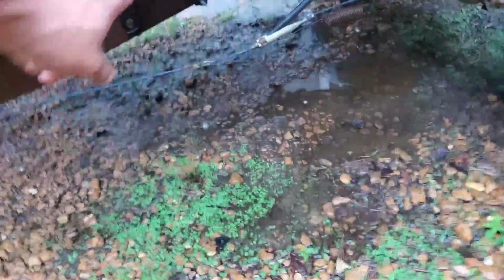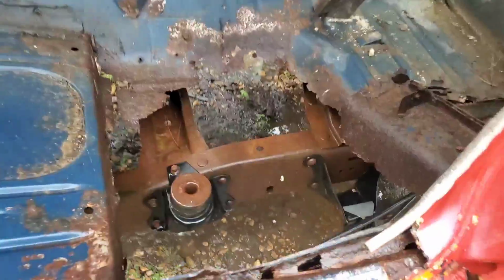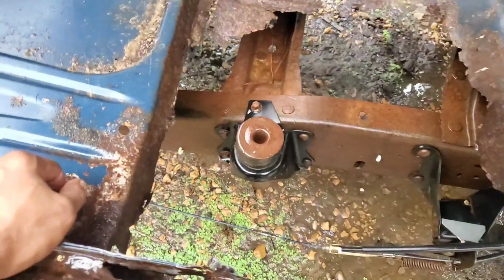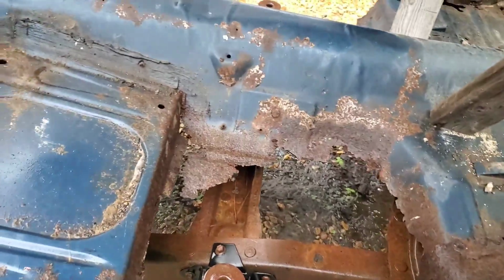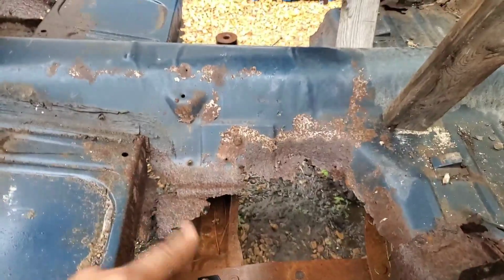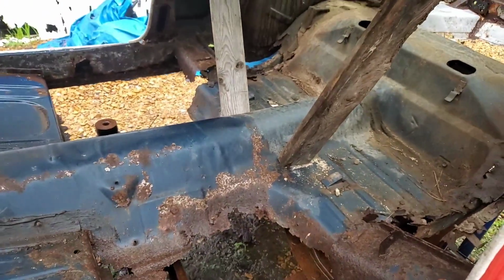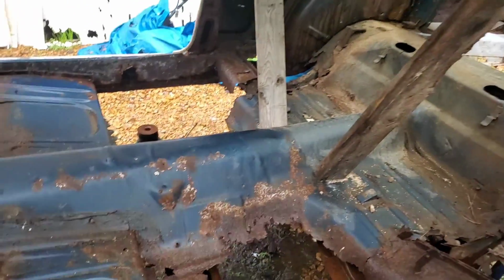Take advantage of that point, that point right there on both sides. Let's see, where's we got another one right there. Little hockey puck bushing right there. I'll probably end up, after I reinforce along this inner panel right here with some angle iron, putting some kind of cross piece all the way across there. I'll have to compensate for the transmission hump and all that. Like I say, we're going to have to add a bunch of aftermarket metal in here in order to facilitate the mounting of this body to this frame.